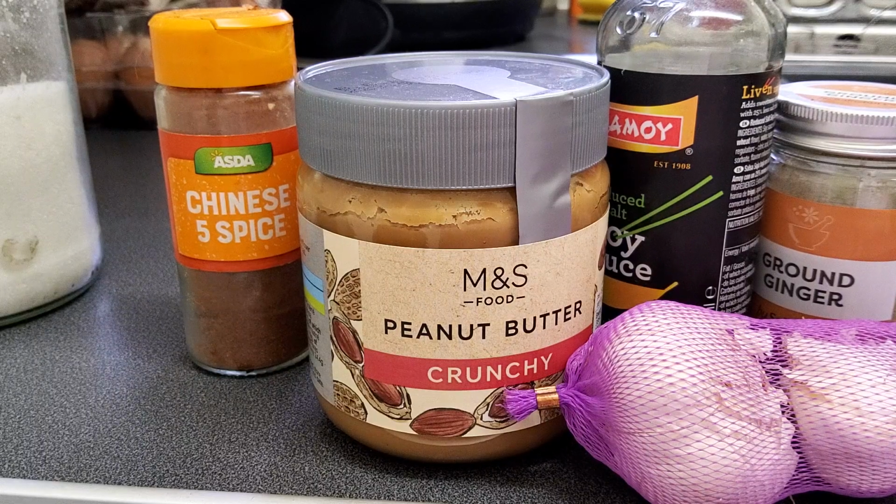And let me just talk you through what we are going to do. So the first thing that we need to do, of course, is to give you an outline of how this is going to be served. So these aubergines, when they're ready, are going to be on a bed of rice, which you can prepare separately, all right? So a little onion chopped up, or spring onions, and also some mint on the top.